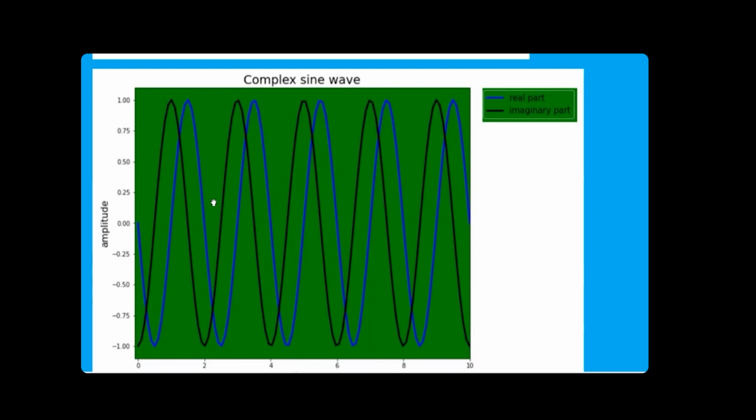This complex sine wave is very useful in many engineering applications, especially in signal processing, where it is often used to convolve with a signal in order to obtain a filtered version. It is also important in many other applications across science and engineering. Now, let us move to Python and see how we can generate this complex sine wave using Python.